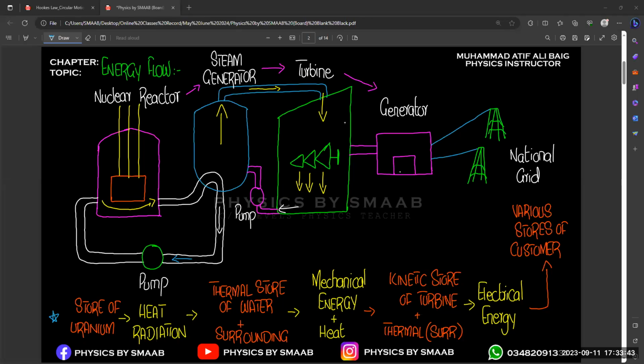So basically, we discussed the energy flow diagram. There are multiple processes, but we only need to know about this process. I already told you the reason: because nuclear is completely included, it also has its own chapter. So that's why they only give you the energy flow diagram in detail for this topic.